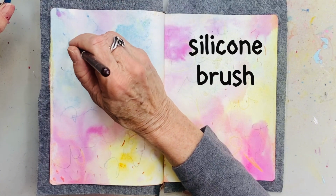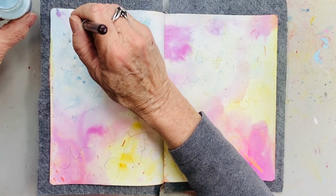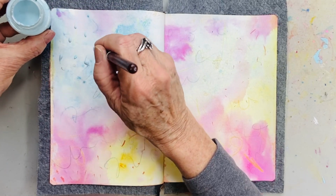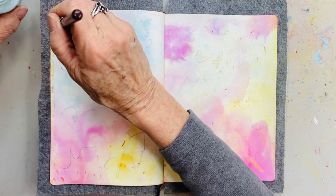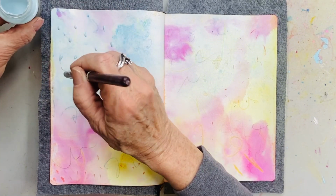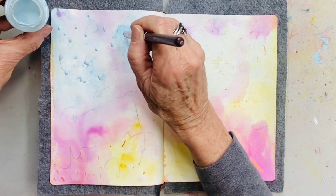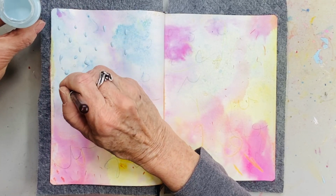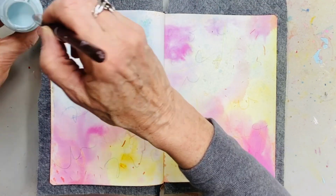So I'm using a silicone brush. I've told you before, if you use a real paintbrush, it will destroy the bristles of the brush. So use either a toothpick, something pointy that's not a paintbrush, to spread this around. Little sticks, and anything that's not a bristle brush will work for spreading this around. I've sped this up so you don't get bored.